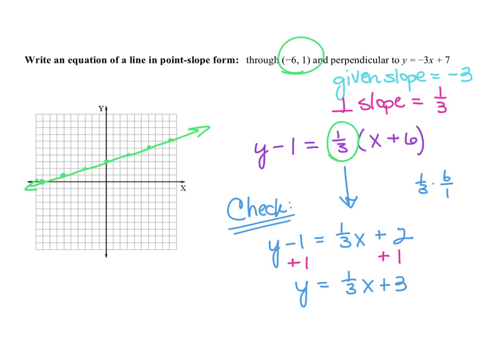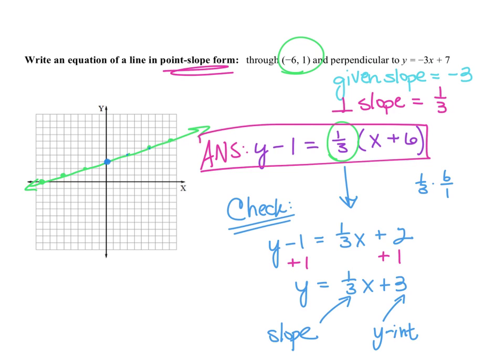Now, why is that good? That's good because if you were going to graph that, where would you start? Now remember, that's your y-intercept. Look, right here on the graph, there's the y-intercept at 3. And then what does this number represent? That's the slope. So if you started at the number 3 and did up 1 over 3, up 1 over 3, we would be tracing out the graph that we've got. Now remember, your answer was supposed to be in point-slope form. So this is your answer. Down here was just a check.